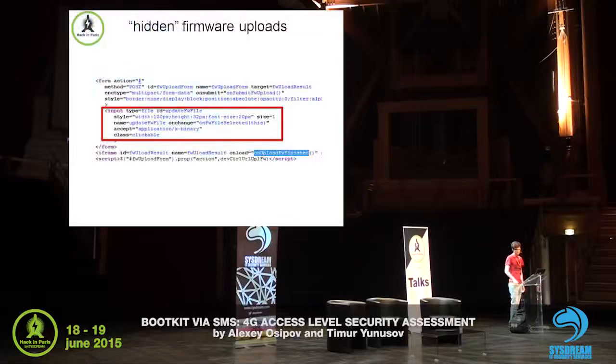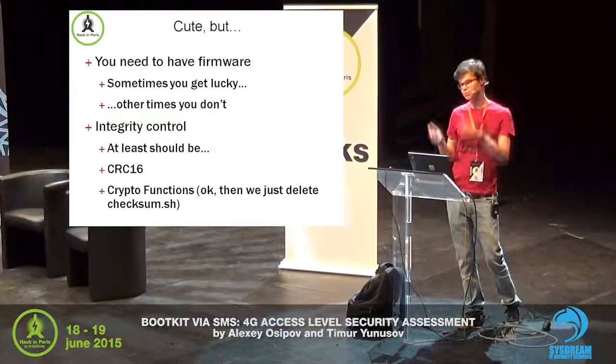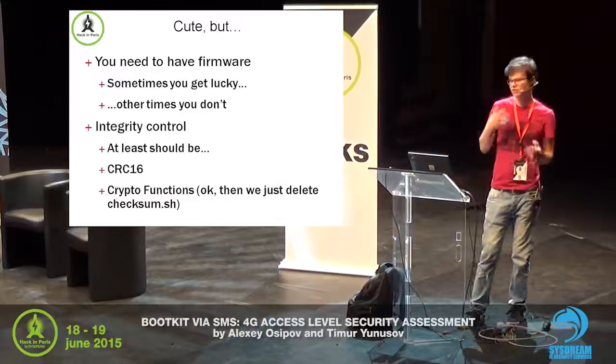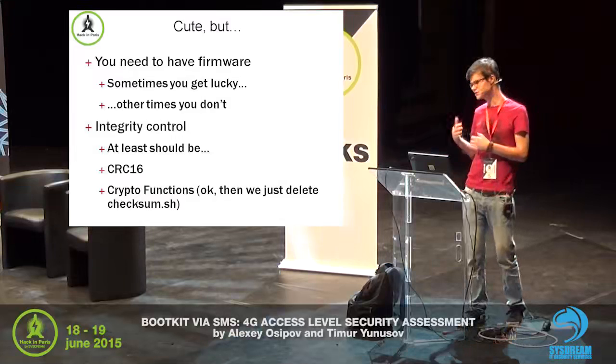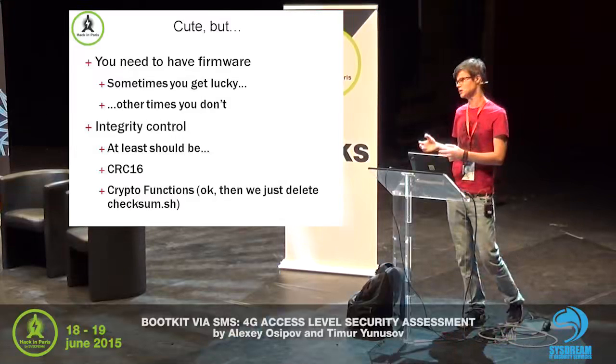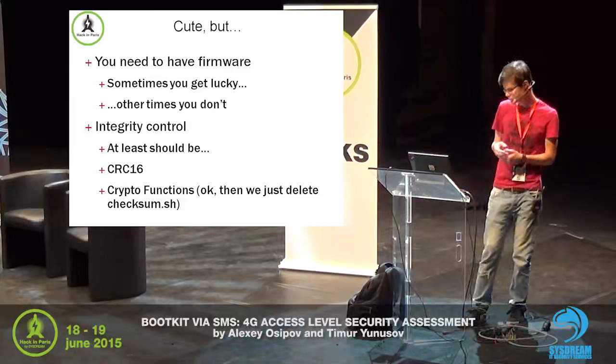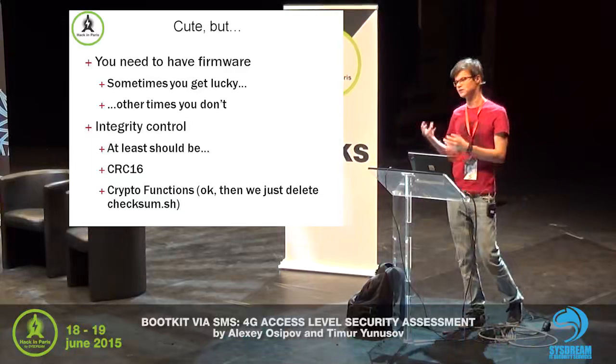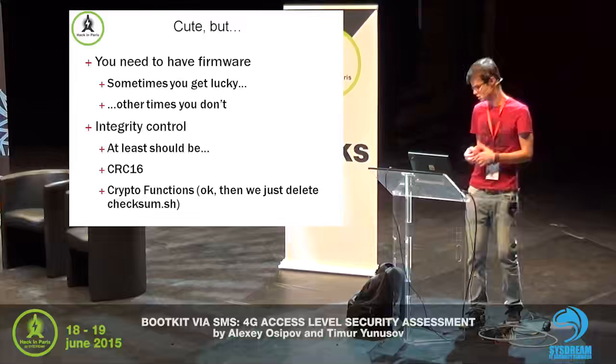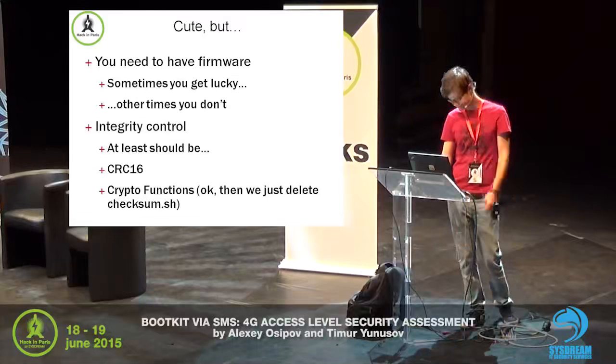Okay, next problem is that all modems have a firmware updating page. Some modems just hide them in comments. Some modems have some protection like CRC16. Some modems have protection with crypto functions, but we still can delete this crypto function script and bypass the checking. Next problem, you need to get the original firmware to upload your vulnerable code and reverse it.